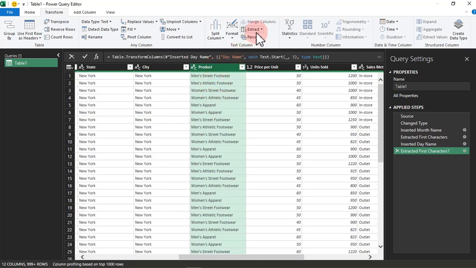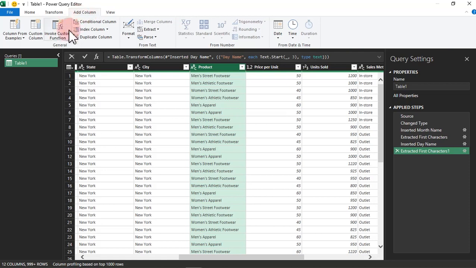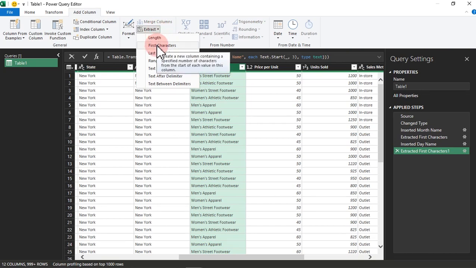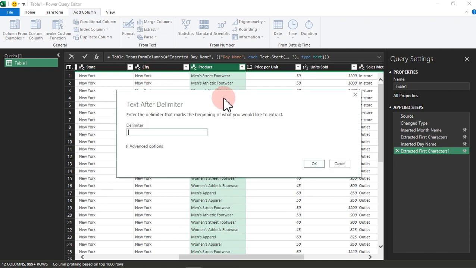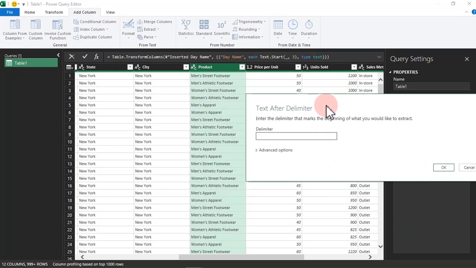So to separate the men's from the women's, what we can do is the same thing again by adding a new column. We are not transforming this. We go to Extract, and we want to extract first character, no, last character, no. So between delimiters, text before the delimiter, or text after the delimiter. Let us use text after the delimiter. You just have to play around with it and see. What delimiter are we looking at? We have a space as the delimiter after men's and women's right here. That wouldn't take into account counting how many letters we have. So the space delimiter is what we're going to need.